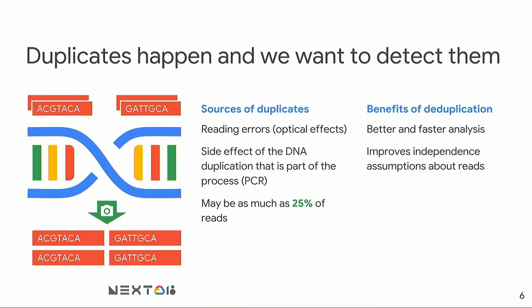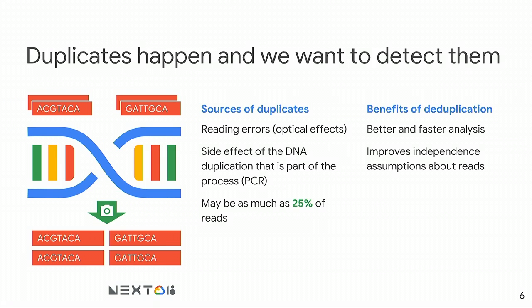The machine is going to read these fragments, and some things can go wrong. These machines are not perfect. So one of the things that can go wrong is duplicates. So bits of DNA can show up in the output as if they were there twice as much as they really are in the sample. And this is the problem that we're going to work on in this talk.